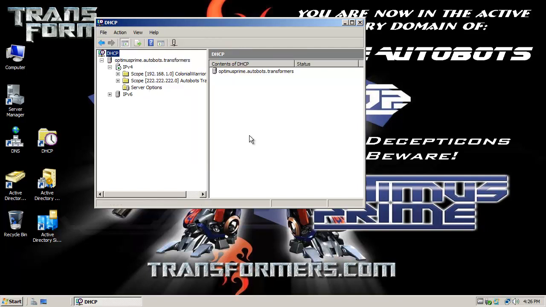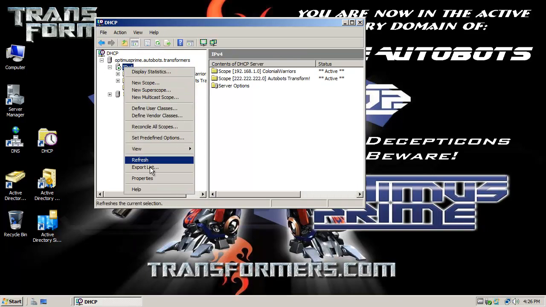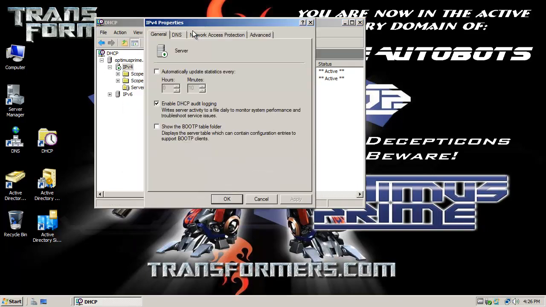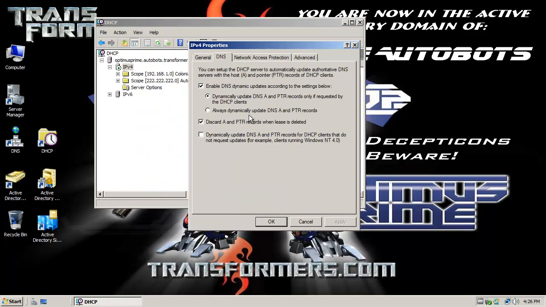In addition, the DHCP server integrates very well with Active Directory. So if I were to right-click on IP version 4 and go to Properties and the DNS tab, notice that, yes, we have Dynamic Update, but we can also do something called Secure Dynamic Update if we hop on the DNS server and we turn that feature on. And this means that only clients that are members of Active Directory and have computer accounts in Active Directory Users and Computers would then be allowed to lease an IP address. And again, we explore this in a lot more detail in other videos, but I'm trying to keep this brief to show you some of these features.